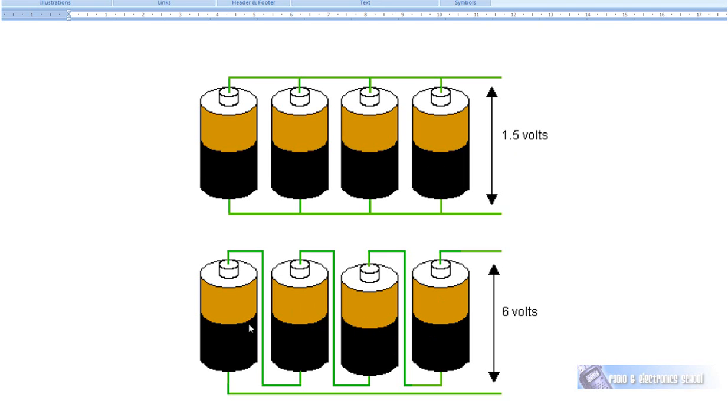In the bottom diagram, we've connected the cells in series, positive to negative, positive to negative, positive to negative, and the output voltage is then the sum of the voltages of the cells. So we've got 4 1.5 volt cells. That gives us an output voltage of 6 volts. That's how a lantern battery is made, the 6 volt Ever Ready lantern battery. If you break one of those open, you will find 4 individual separate cells in there soldered together to produce a 6 volt battery.